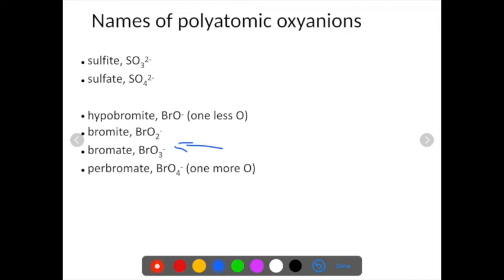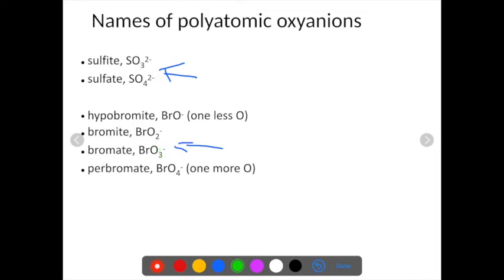And that's the case for any of the polyatomic ions. Look up here at sulfate. Sulfate is SO4 -2. But if I subtract one oxygen, I get sulfite, which is SO3 -2. So I always tell people if you memorize the ate ending for each of them, then you'll be able to figure out the other names. But you have to memorize the ates for all of them because if you notice, they don't have the same number of oxygens, right? Bromate has 3 oxygens, sulfate has 4 oxygens. So you have to memorize the ates. Or you can just memorize them flat out, however you want to do it. But I think that kind of helps.